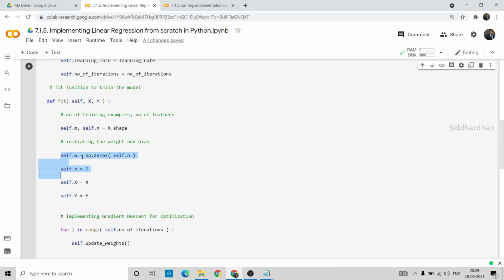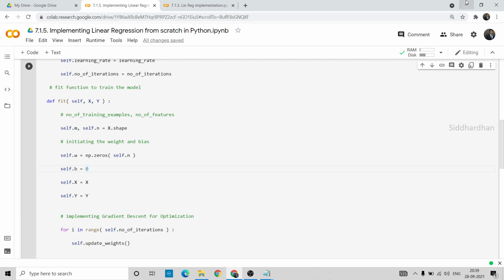As you can see here, we have initiated the weight value with np.zeros(self.n). So we are creating a numpy array of zeros, and we are initiating the weights with it. Weight will be an array, and all the values in this weight array will contain the value 0. And bias is an integer value. There is another main thing you have to note: weight can be an array, but bias will always be an integer in most cases. So we are initiating the bias value as 0, and for weight we are creating a numpy array.